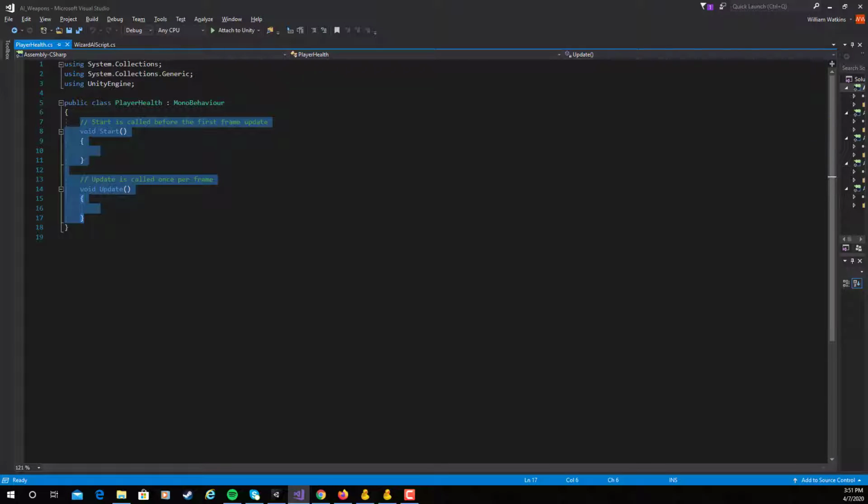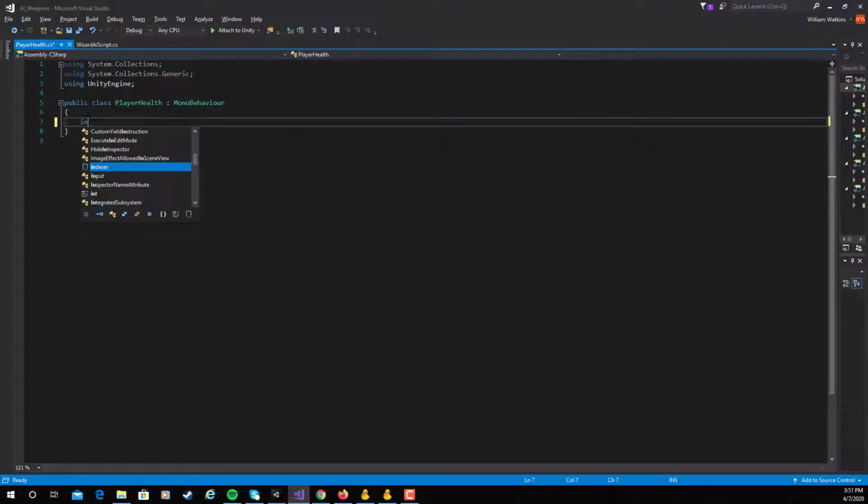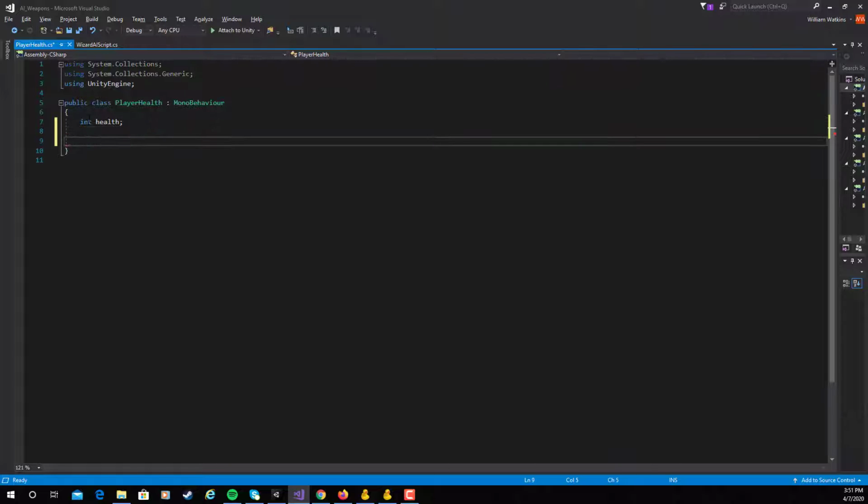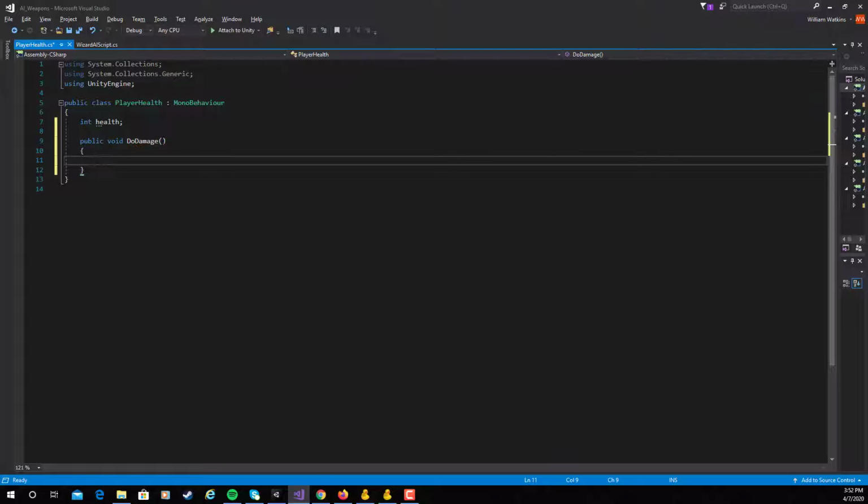What I want it to do is create an integer called health, and then create a public method called doDamage. In the past we've always passed a value, but the idea here is that every time it hits us it's going to do the same amount of damage, so I don't need to build this as a variable. It'll say your health is going to be equal to whatever health was minus, since we've got 5 indicators, minus 20. And then what we'll start to do here is I could either make this a case switch.